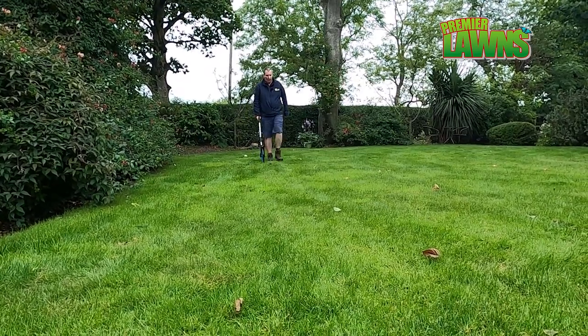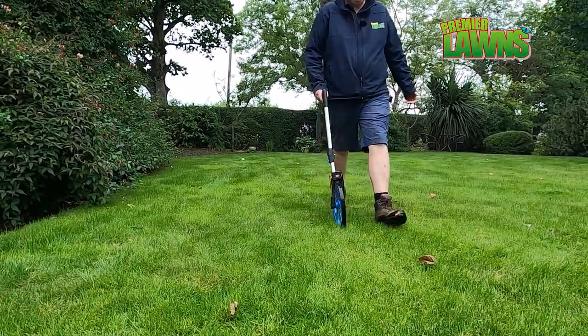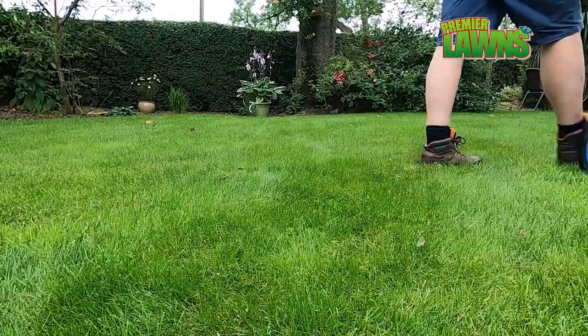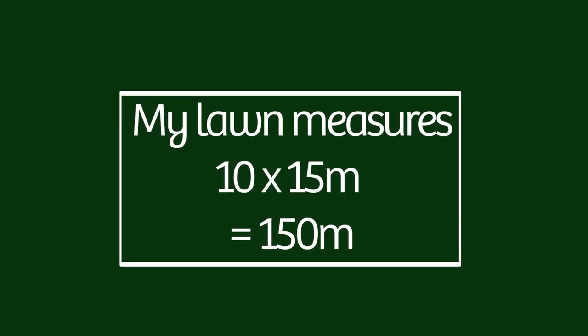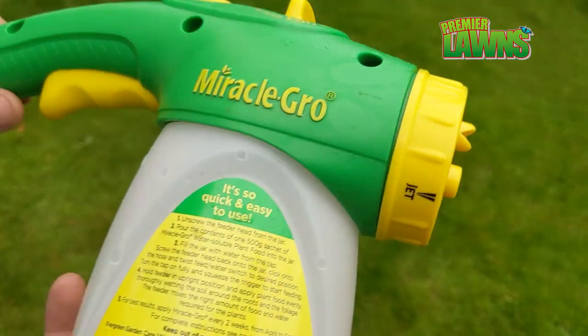One of the most important things is knowing the size of your lawn. I'm going to do a very basic measurement — you could also use a tape measure or just pace it out. You can only buy nematodes per 100 square metres. My lawn measures 150 square metres, so I have to buy enough for 200 square metres.